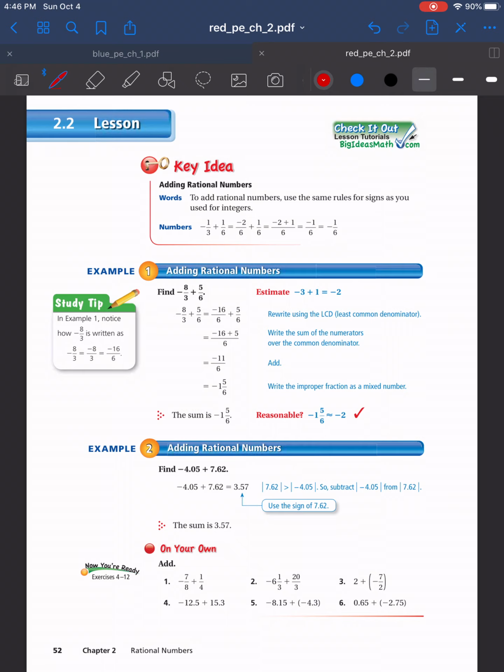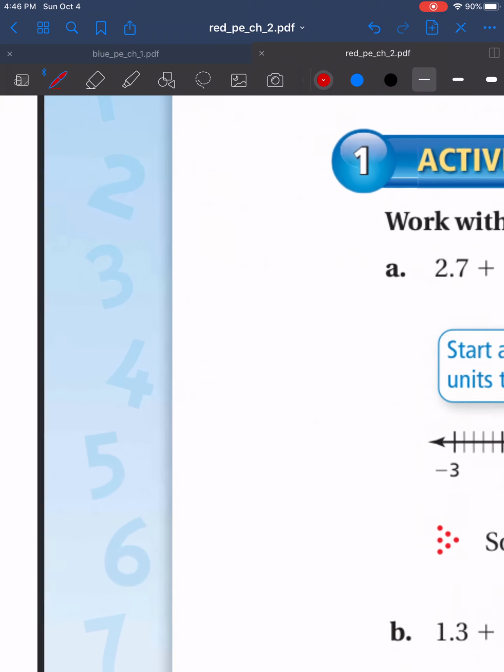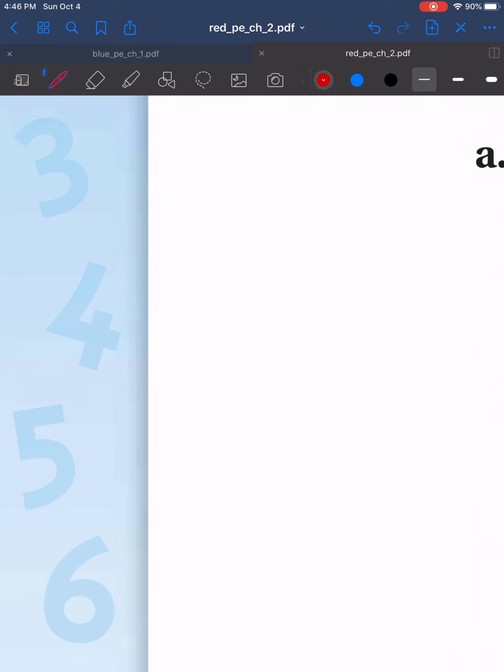But the main idea of the entire chapter is adding rational numbers, which means you'll be adding negatives with negatives, and adding positives with positives. And so here's the big things that I really need you to remember, okay? I'm going to go over here and make a note of it so that you guys can focus on this just for a second. The big things I need you to remember. When adding or subtracting, we have rules, remember? And the rules mostly work when you're adding, okay?